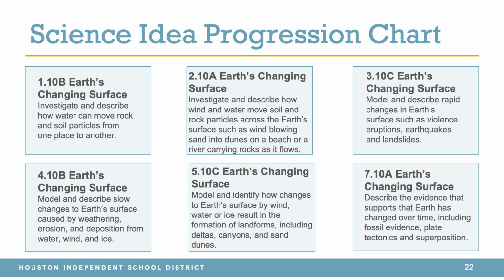Then we're jumping into seventh grade, where we're honing in on plate tectonics, which is going to be a new phenomenon for students in the higher grades. Just know that the vertical alignment for this standard is something PhD Science speaks to as they build coherence from one module to the next. By the time they get into the upper grades, they've already had such a good foundation of experiences along the way. Did you have any questions?